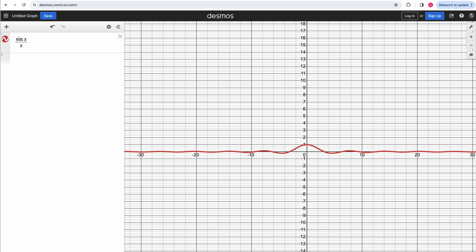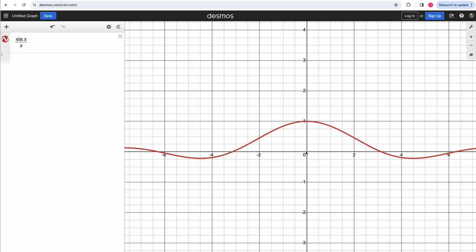Okay, so here I've graphed sine x over x, and you can see that as we go out towards infinity and negative infinity, that x in the denominator is going to pull this thing down to 0. But as x goes in towards 0, we can at least see very clearly, visually, that the function starts approaching 1. So we can be at least convinced that it's probably true, but this is by no means a proof. It's just something that allows us to justify thinking, okay, this is probably true, that the limit as x goes to 0 of sine x over x equals 1.